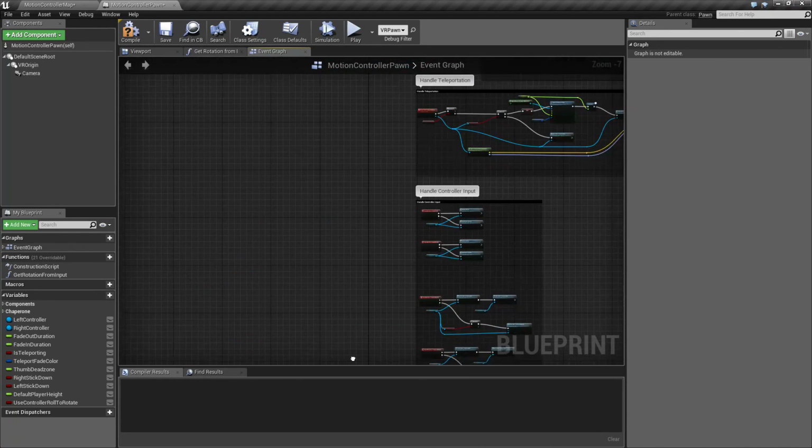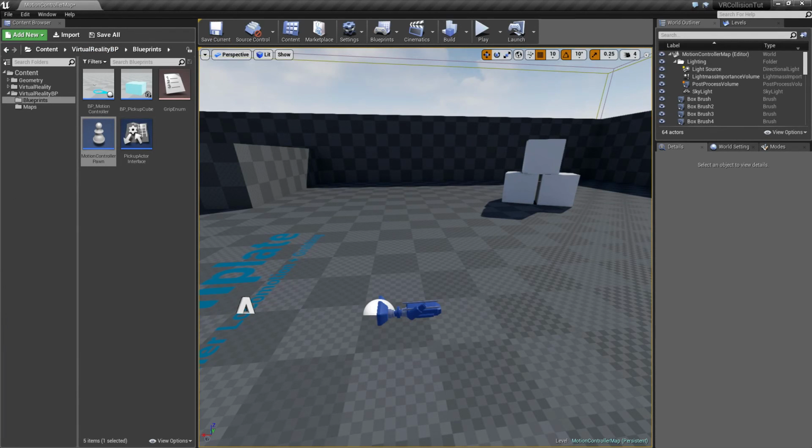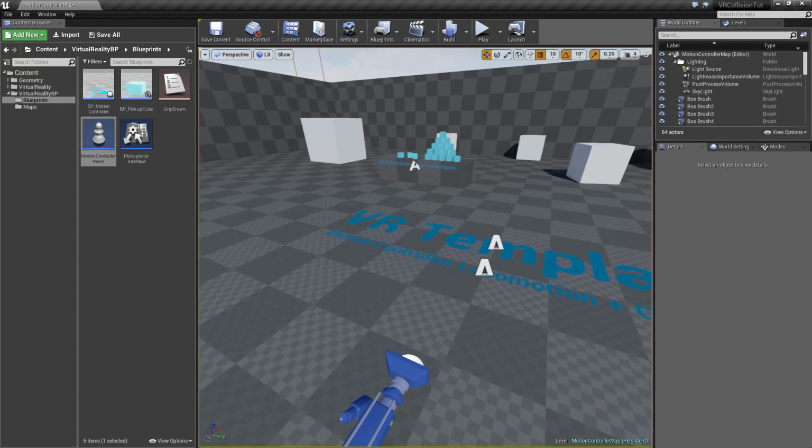That is basically what I wanted to show in this video. So this is the basic setup that I'm going to continue working out from. So stay tuned for the next video where I'm going to actually start working with the setup for the collision stuff here.